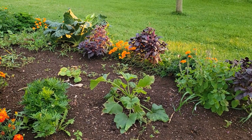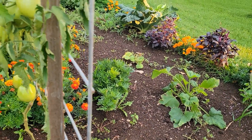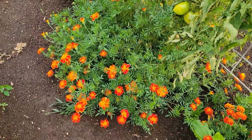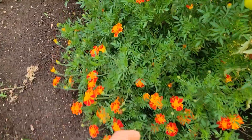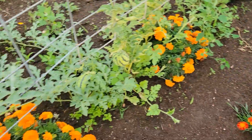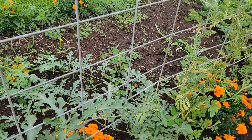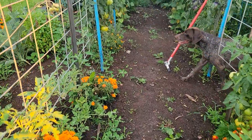Over here we got some basil and some marigolds coming up on their own — they reseeded all on their own. These ones are the ones I started from seed. These are the biggest marigolds I've ever seen in my life; I've never had a bush get quite this large — they're just humongous. Some melons are actually starting to spread. I should have been making them come up the trellis so I would have had my melon wall like I wanted.